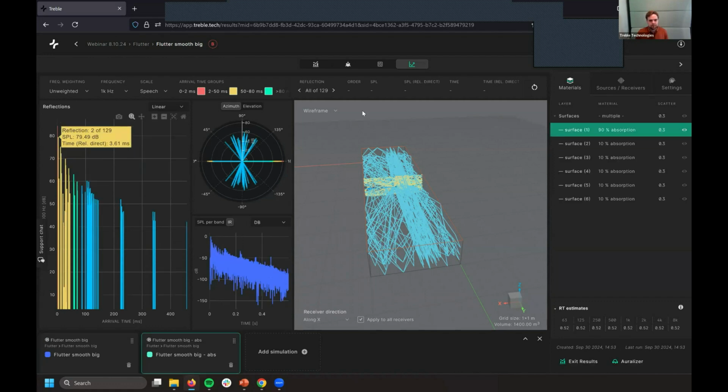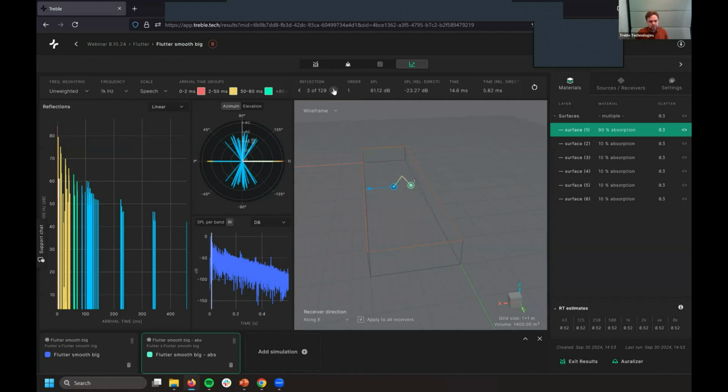And if we go into the reflection tracking view and track the reflections, we can see here that the white line on the impulse response graph denotes when in time a certain image source lands on the IR. And we can see here that at these peaks, if I find a strong reflection, here is a very strong reflection.